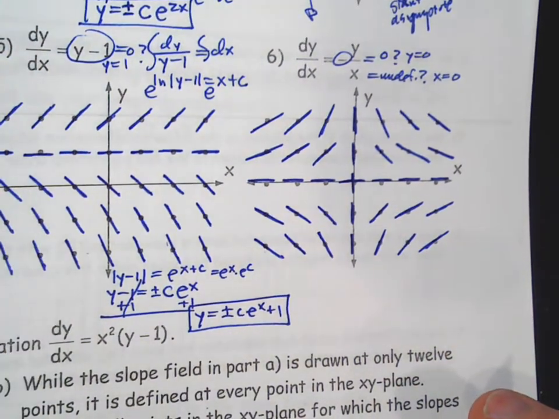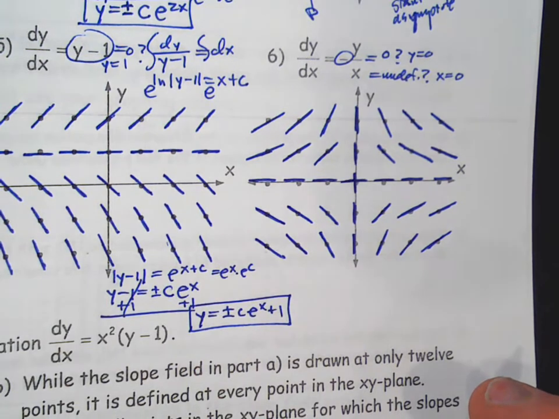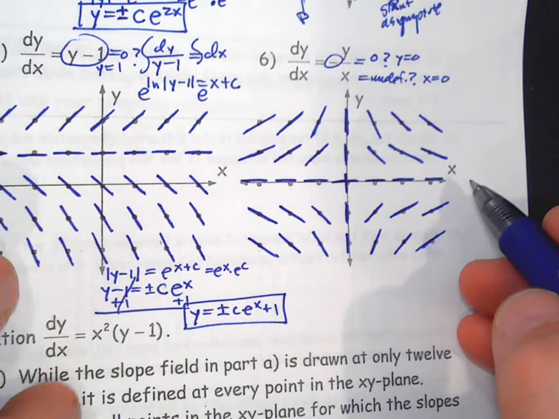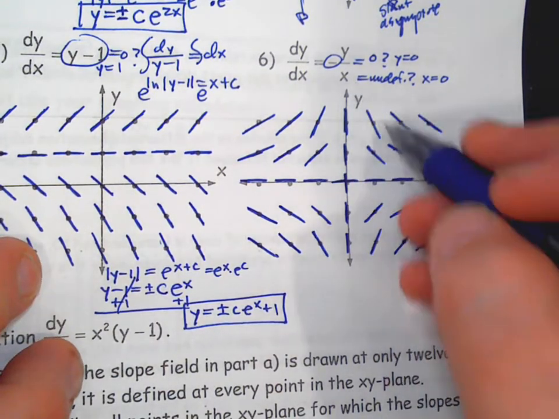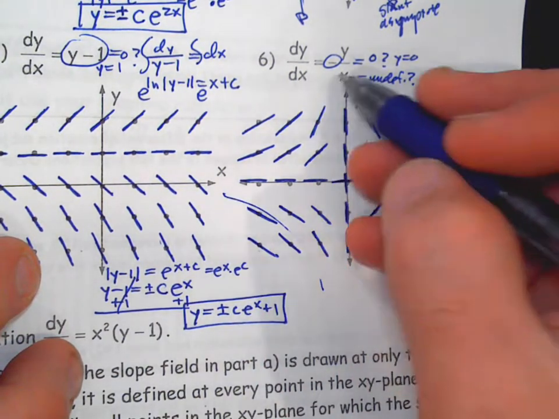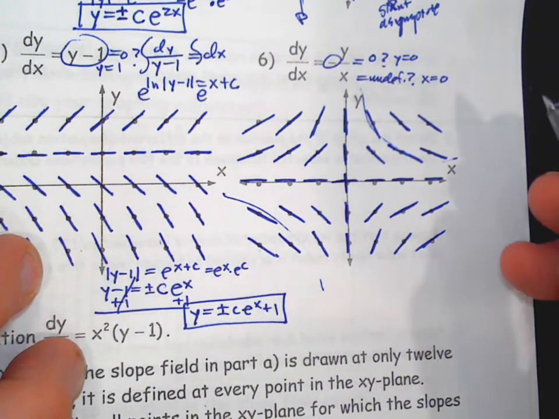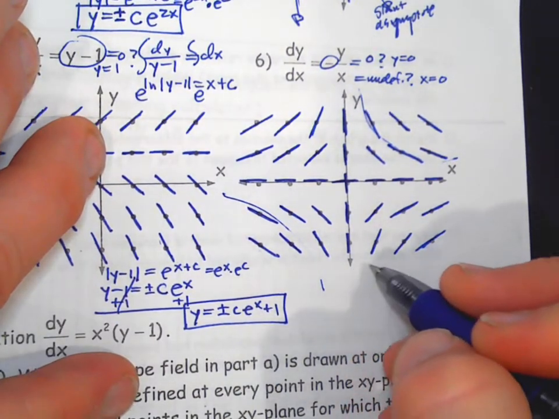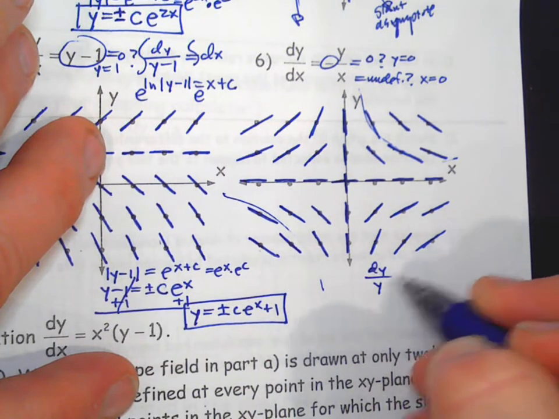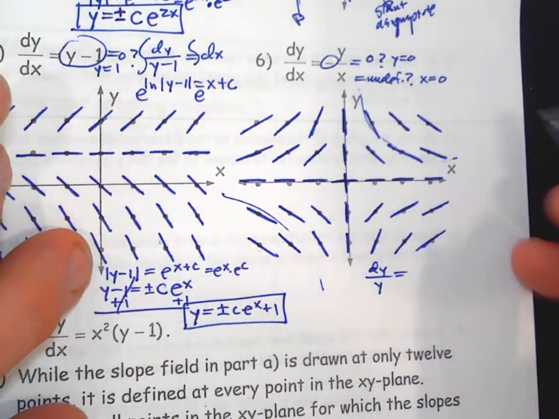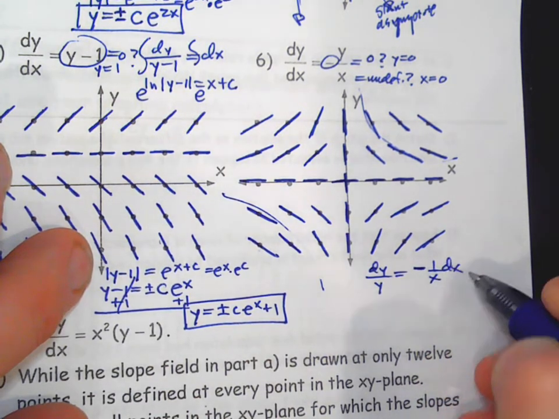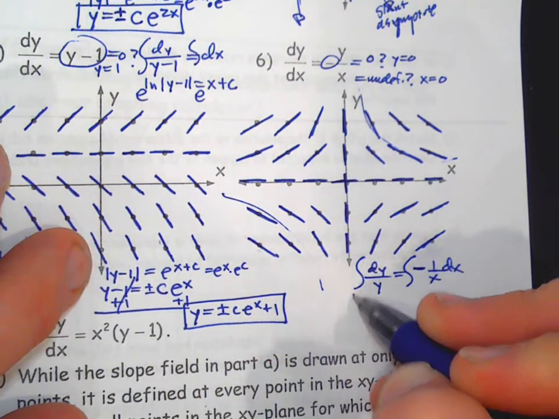Now, what kind of graph does this look like? This looks like a rational function to me, with a vertical asymptote and a horizontal asymptote. One is probably this, and the other one's probably the other two, or something like that. So let's see if we can separate the variables. So it's going to be dy over y. I would leave anything other than y's on the right side if possible, like negatives or numbers. So we've separated the variables.